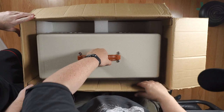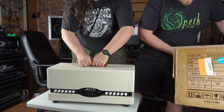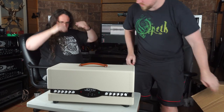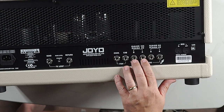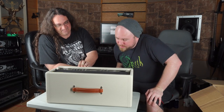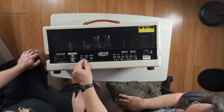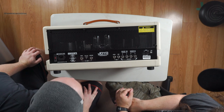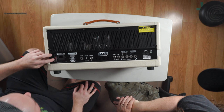Let's get a look at this beast. It looks like we've got different outputs — you can hook this up to two different cabs. I'm going to have to run a second speaker cable out to the studio. FX send standard. We got a detent — well, at least it tells you where the normal level is. There's your USB control if you want to control it that way. 115, 120 volts. There's a little thing so you can't accidentally hit it to the wrong voltage — that's really handy, that's a big plus.